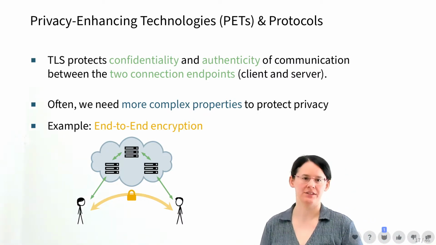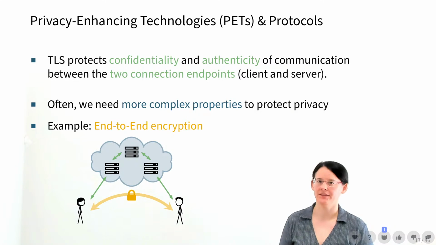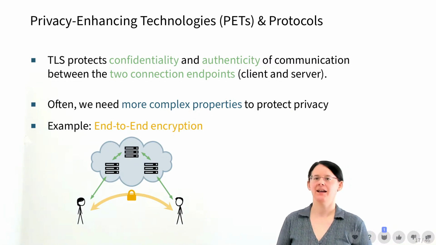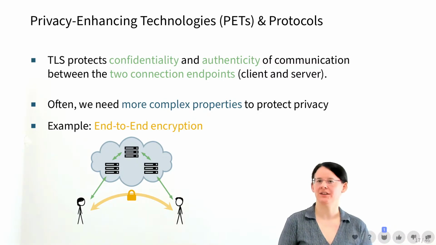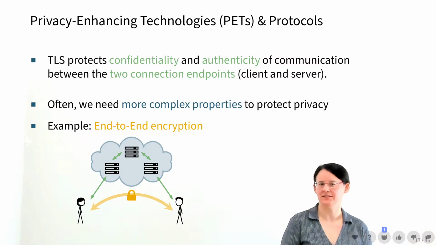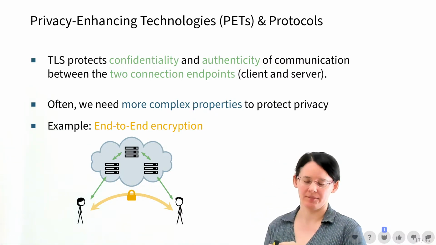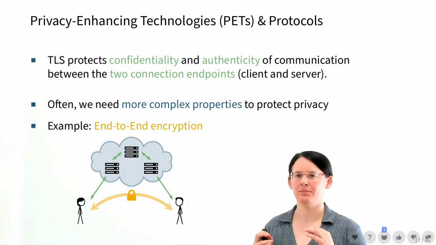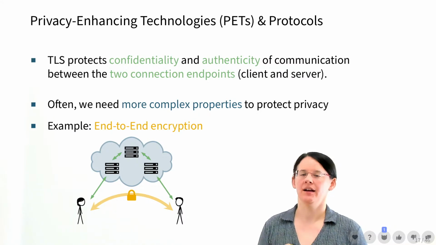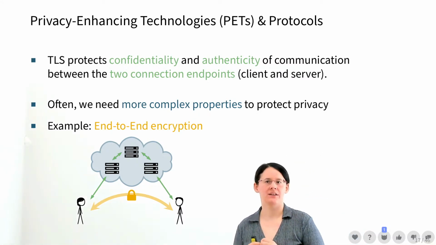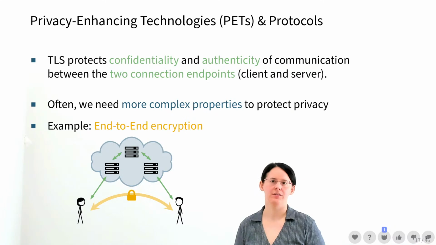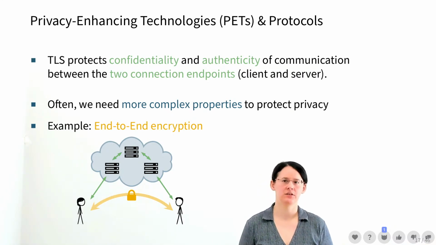And one term for something more complicated that you could want, that you probably know about, is end-to-end encryption. What's the difference? Why is TLS not end-to-end encryption necessarily? Because TLS protects a transport layer between two devices. However, if you are not having a direct connection to whoever you're talking to, then this might not be sufficient.